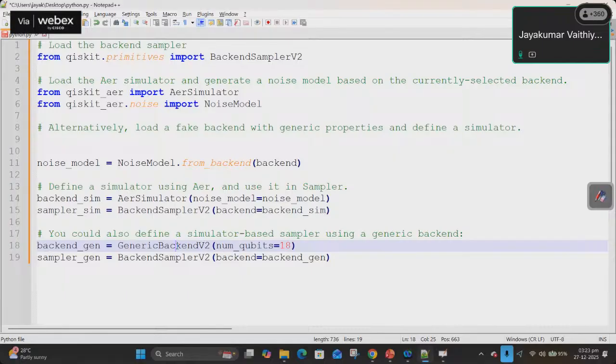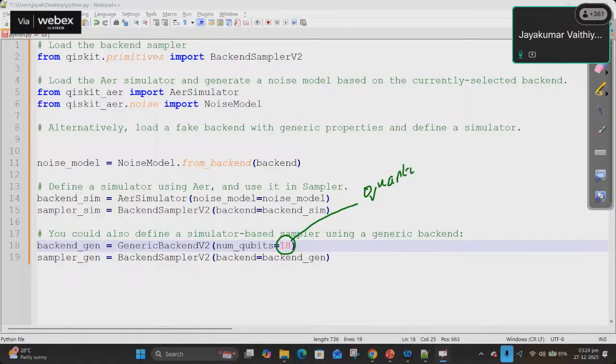So there are multiple ways you can do it. Suppose you are not able to use the real quantum system, you can enable line number 18 and 19. You can try this code and you will get the output over here. What is the maximum capacity you are able to simulate? It is about 18 qubits. So you can do quantum simulation up to 18 qubits. First try to run this code, you will get some output. Then gradually try to increase the number of qubits.